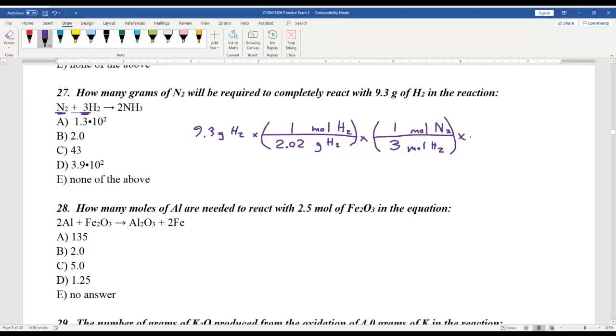Now that I have moles of nitrogen, I can convert back to grams of nitrogen. Moles of nitrogen goes on the bottom, grams of nitrogen goes on the top. And for that, I'll just use the molar mass. Nitrogen's about 14, so 2 times 14, because it's N2, is going to give me about 28. 28.02 if I want to be really exact, but it's about 28. All right, there you go. That's pretty much it. Just multiply the top and divide by the bottom. What do you get?